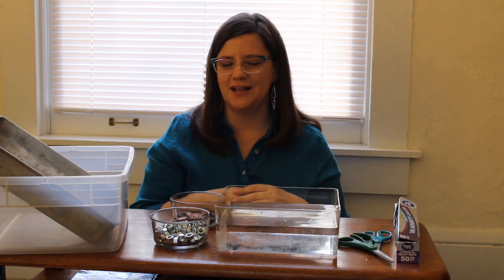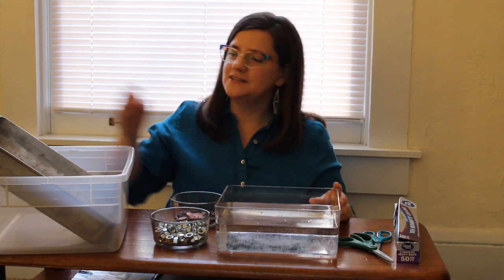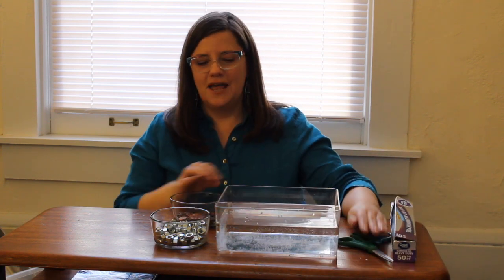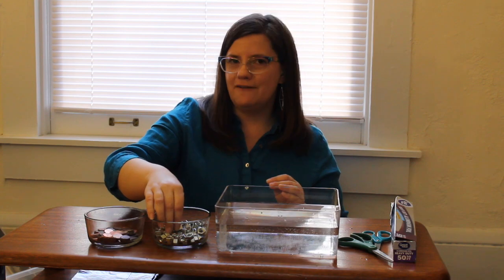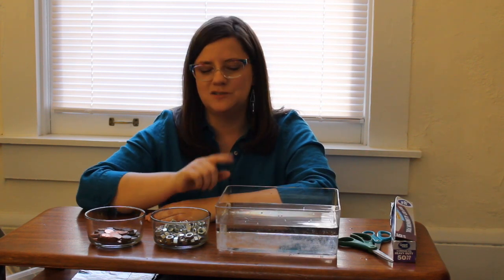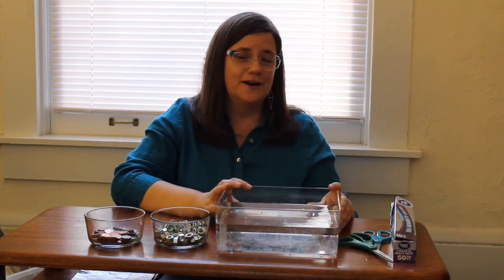So what are you going to need for today's challenge? You'll need a container with water — this can be a pan from your kitchen or a plastic storage bin. I'm going to use this small plastic storage bin I've got right here. You'll also need some aluminum or tin foil, some scissors, and some weights — small heavy things to test how much weight our boats will hold. I found some hexagonal nuts as well as some pennies, but anything small and heavy that you can find around the house that you don't mind getting wet will work. And speaking of getting wet, because we're going to be doing water, you may want to do this challenge outside or in the kitchen or bathroom — it's a little bit easier to clean up.